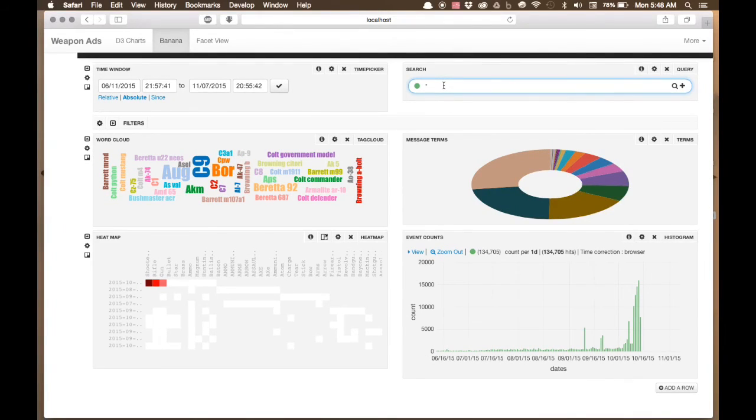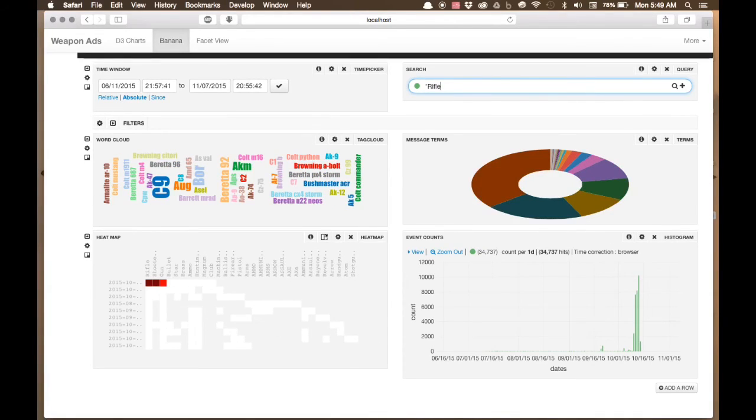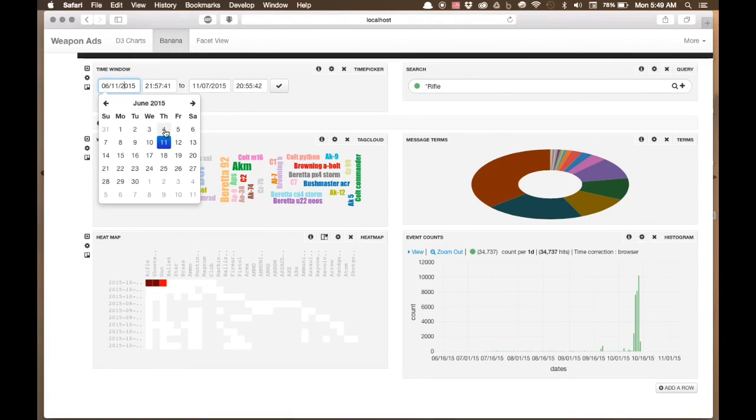So if we were to search for rifles, then it should change these values dynamically. As you can see here, the values are all changing dynamically. It's amazing. We can even change the date range if we're interested. Say I wanted to look for 2013 as opposed to 2015.